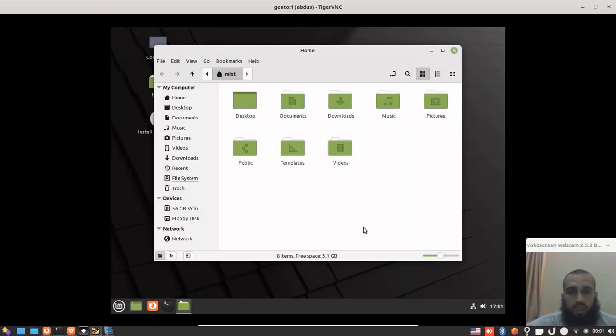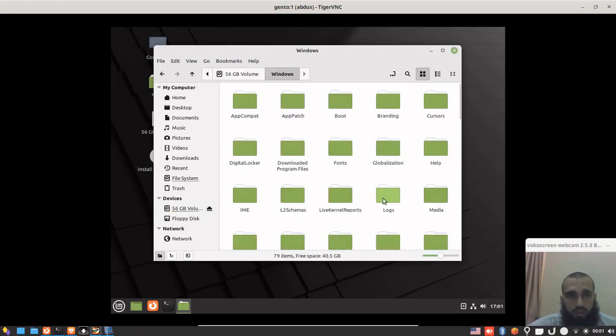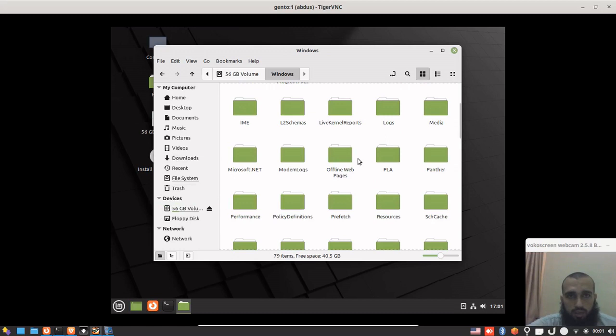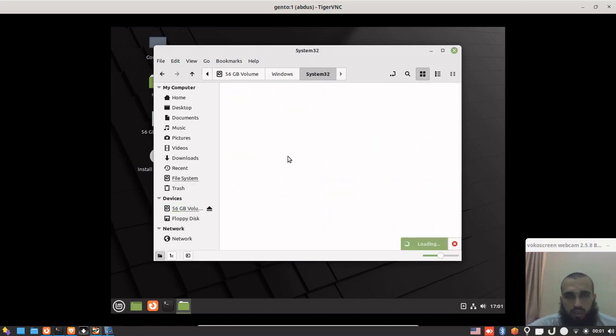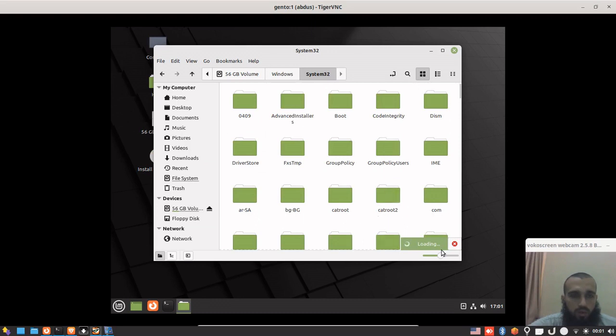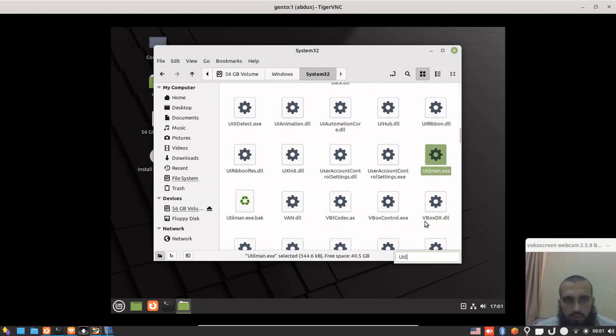Alright, so here I am on my live Linux Mint. You yourself need to get it like this. I mean, come here, system32 like before, you wait for it some time to load. So now we type simply inside of this folder utilman, we will be taken to this one.